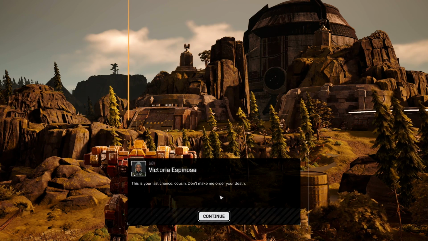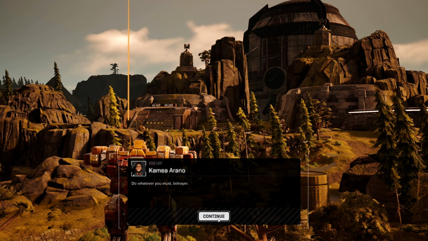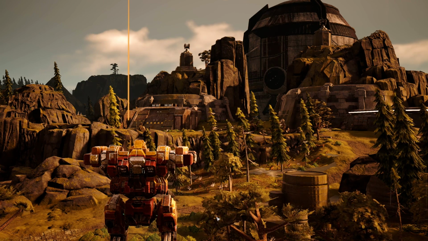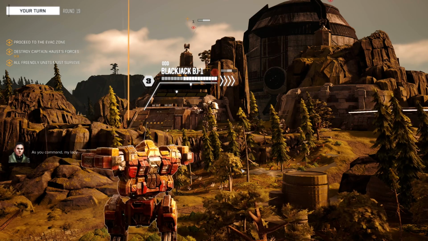It's your last chance, cousin. Don't make me order your death. Do whatever you must, betrayer. Headstrong fool to the end. Damn you for this. Captain House, destroy them. Mastiff, my cousin, all of them. Leave no survivors. As you command, my lady.